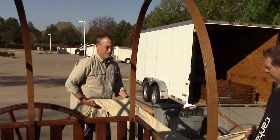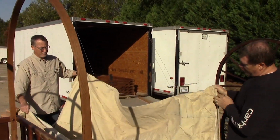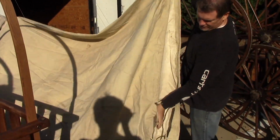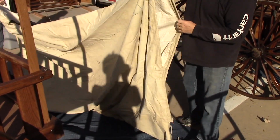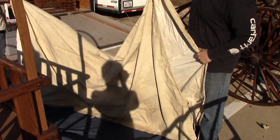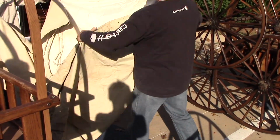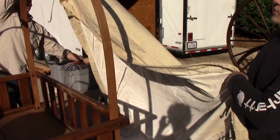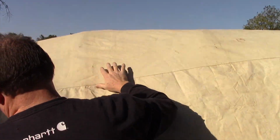The canopy may seem confusing, but it's rather simple. The drawstrings are on this end here, right here. And the drawstrings go in the front or the rear. These can go either way that you want to. So I'm going to give you this end here to go over the front end. And we'll just drag it over the top. So we're just going to take this, come up over the top, and down on the front.